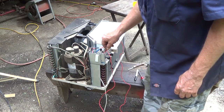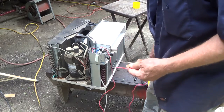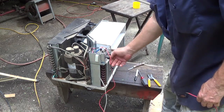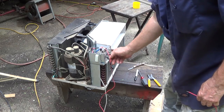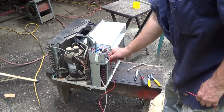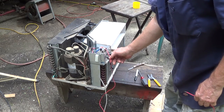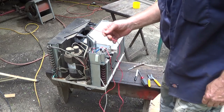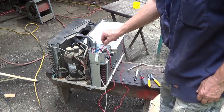And you know, this whole unit has been sitting out in the yard somewhere, I imagine. Junk pile, I could say. Used to have a clipper. We used to clip on something else.